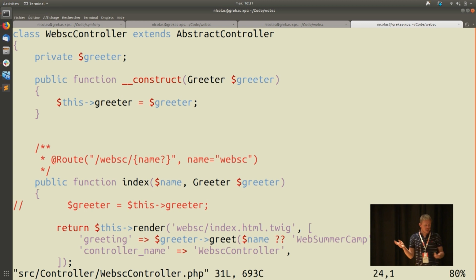Things to say about this. Constructor injection versus action injection. It's up to you most of the time. Maybe you'll prefer one style or another. I don't have any specific things to tell you about that. There is not much difference between the two styles. There is one little technical difference related to laziness.